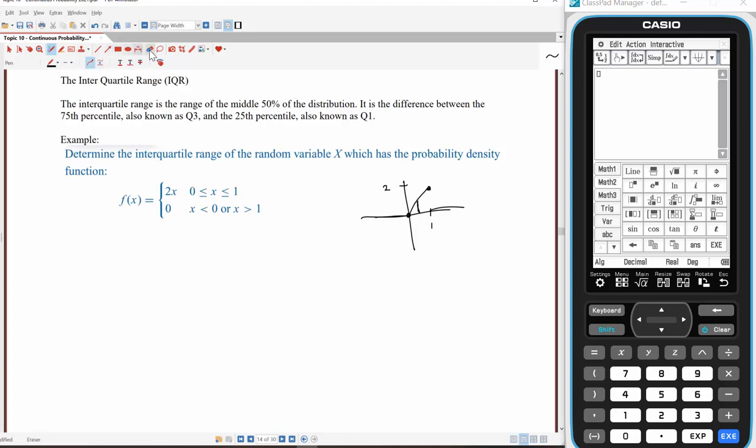Alright, so basically what I want to know is at what point along here am I getting this area here, which represents 25%. And same up this end here. So what value along here will be the upper 25%? That's what I want there, that area. Okay, so in fact that's not quite right. I'm going to have to edit this so that I cut this back in.